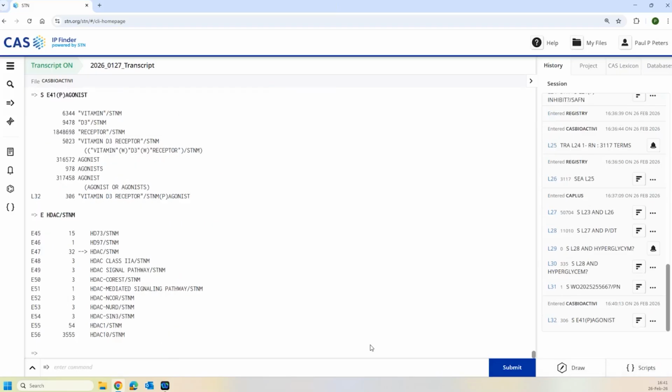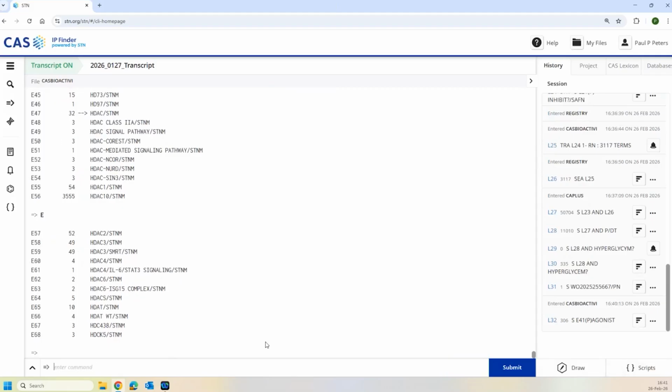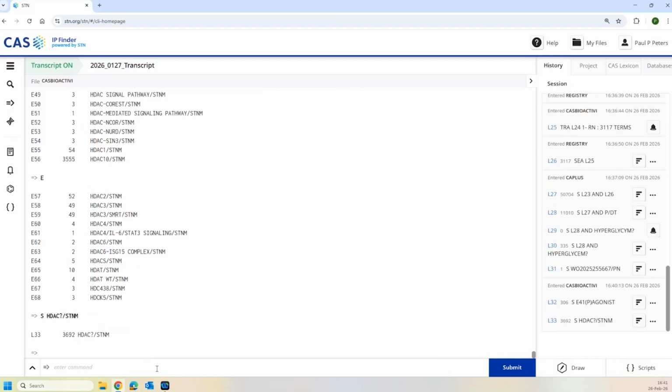And we see that that gives indeed a couple of HDACs here. So we may want to use some of those. Search HDAC. Probably truncation would be useful here. Yeah, HDAC as the STNM. That would be helpful with the search slash as well.